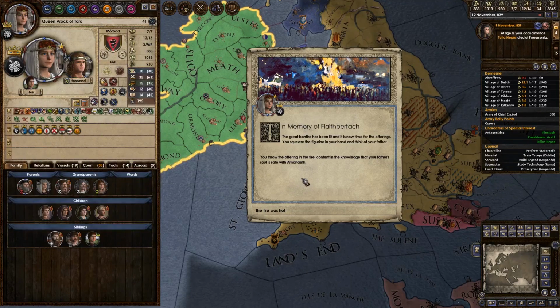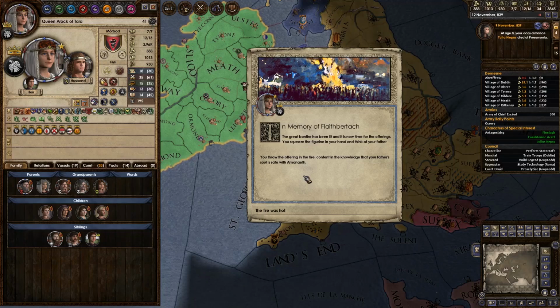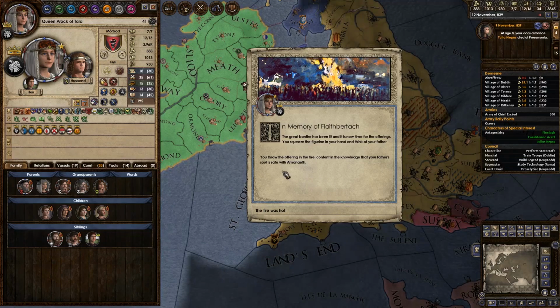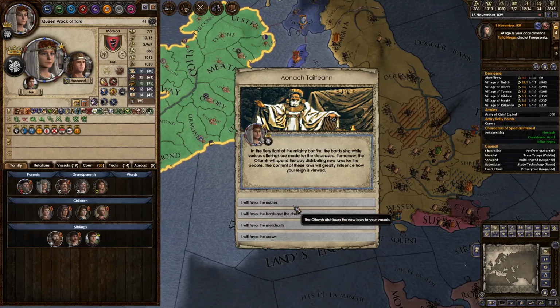Memory of Flavor Attack. The great bonfire has been lit and the other offerings. You squeeze the figurine in your hand and think of your father. Throw the offering into the fire, content in the knowledge that your father's soul is safe with Ameneath. The fire was hot.